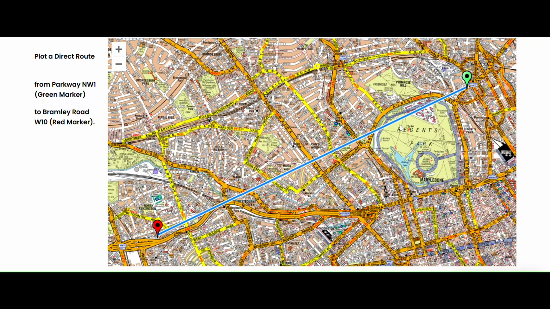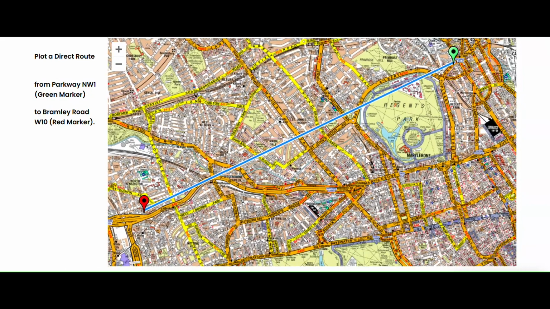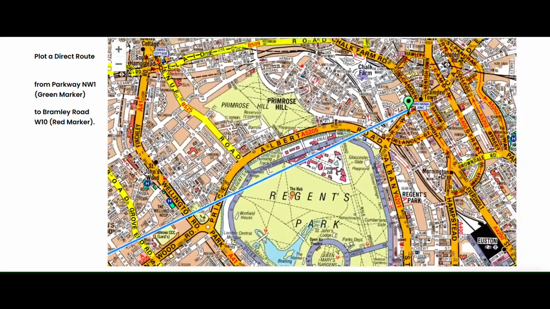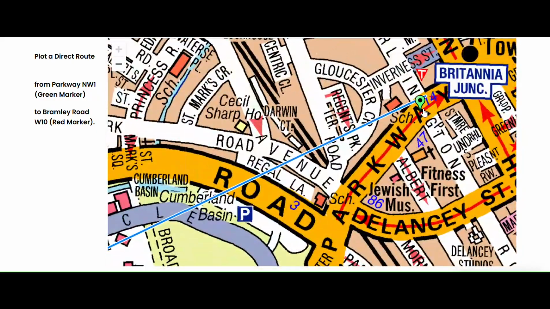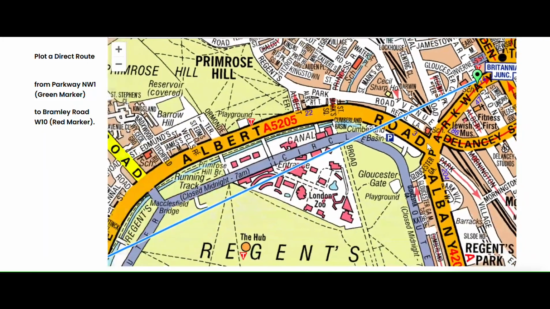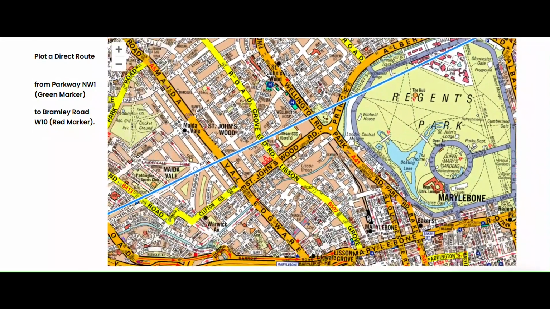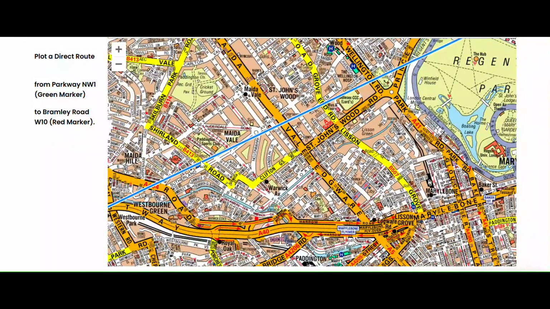As you can see, it is a pretty extensive route, which means that it comes with its challenges, and we have to identify those challenges and solve them in a manner that we do not make any mistakes. So in our planning phase, the first thing we need to take into account is that this Parkway is a one-way road. And definitely this orange road A5205 interests us. So what we need to do is to come from this green marker to this orange road, continue our journey to arrive on this roundabout, and then the next interesting point is this one.